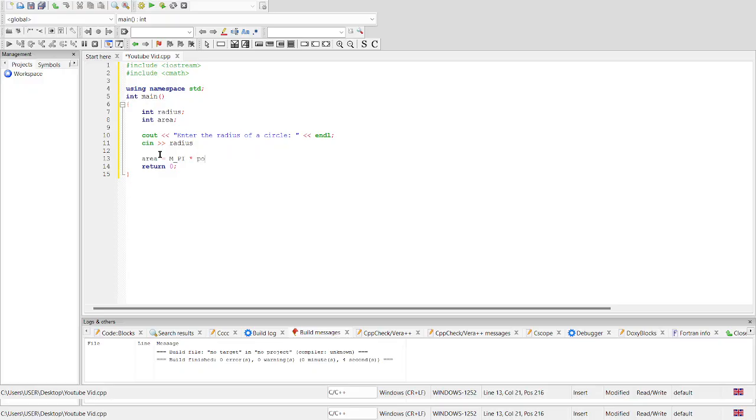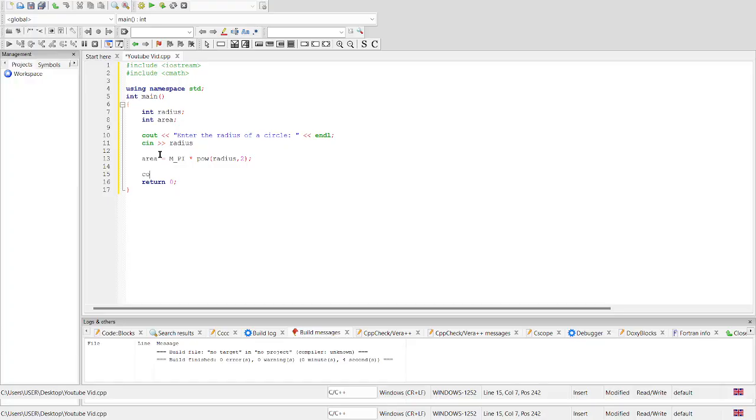So we use the power function, pow, then radius, and then its exponent 2. So now we can get the final answer.